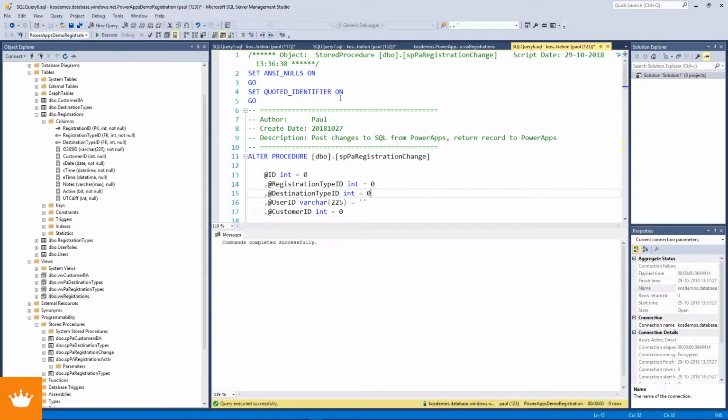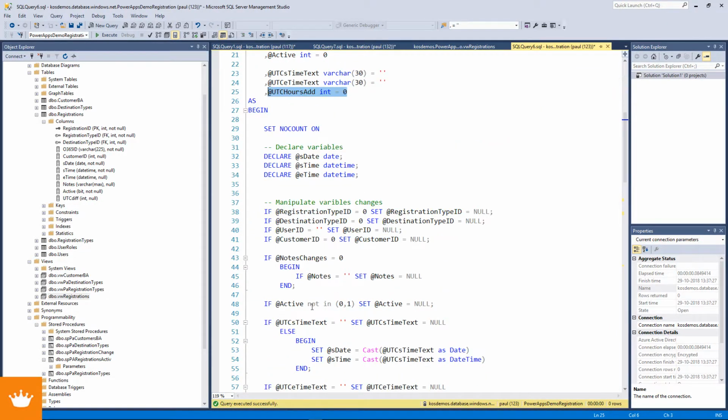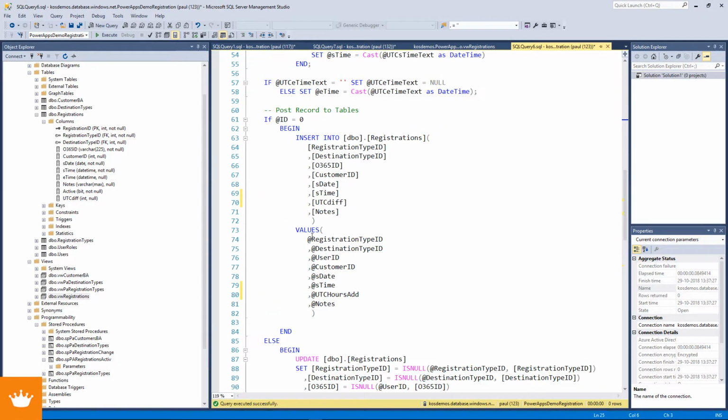Then let's take this out so we have some more room. Here I put in the UTC hours, and what I did is add it to my insert statement, where when I make a new record, I want to store how much difference there is between UTC time and the time I was in when I posted this record.